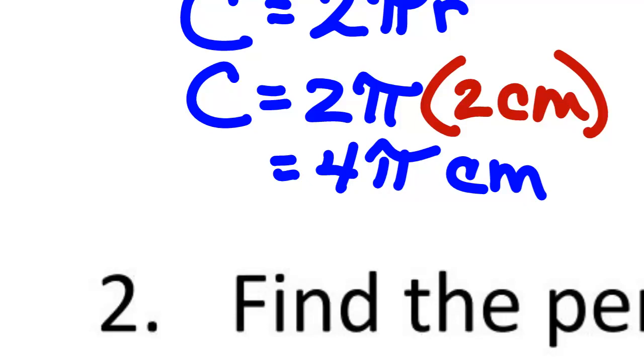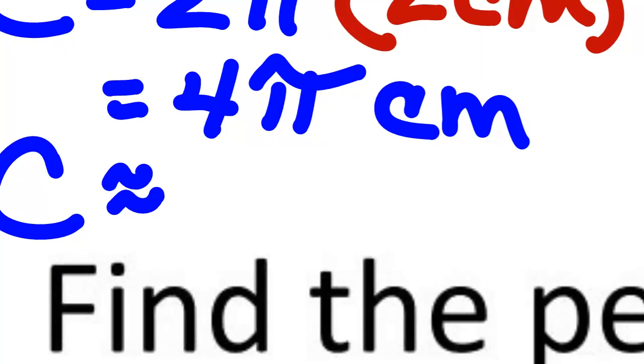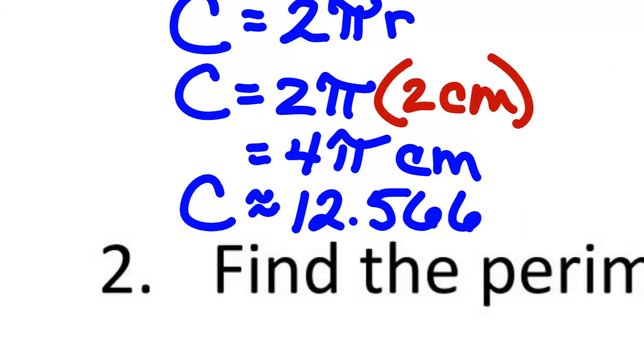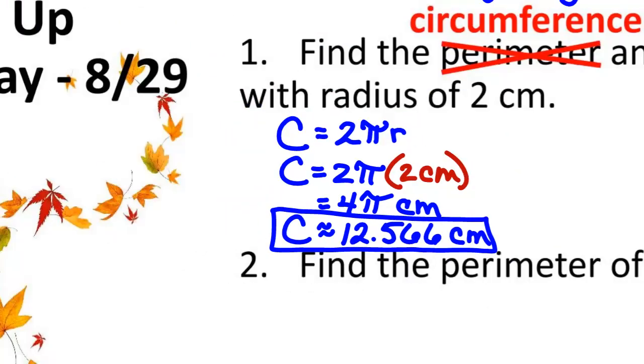And then I want the decimal to go with that. So what do I hit if it says 4 pi, but I want the decimal? These two arrows right here. So when you hit that on the calculator, what do you get? What is 4 pi centimeters in decimal form? 12.566. And that would be centimeters then. So there's our circumference.